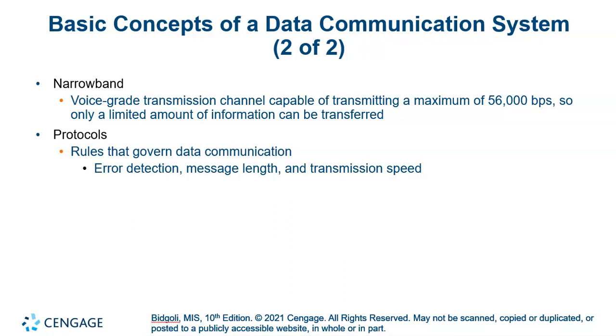As with anything, there are protocols, and there are protocols for data communication. And these are the rules that govern your communication. How do we detect errors? What do we do with those errors? How long can your messages be? How long can these packs of bits, these zeros and ones, be packed together in a packet to send? And what is your transmission speed based on hardware, software, and infrastructure going into it?